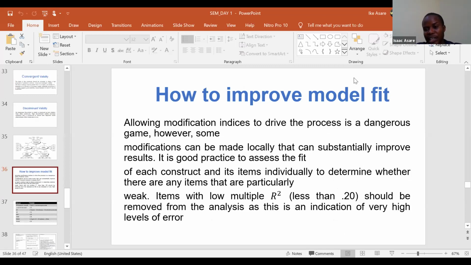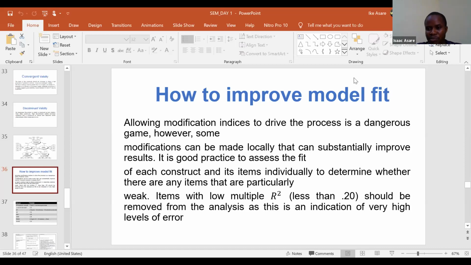Some of the questions, as we did in the exploratory factor analysis, if an item is not loading at least 50%, we drop such items. Once you are able to drop the items, it is likely that some of the model fit indices will increase. And once they increase, at the end of the day it is telling you that now your model is appropriate.